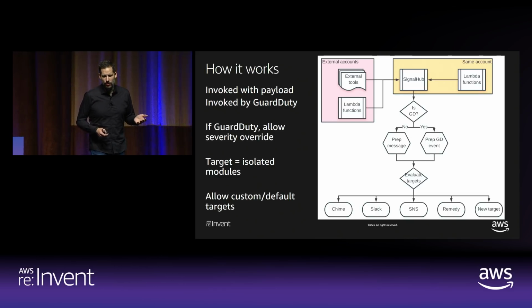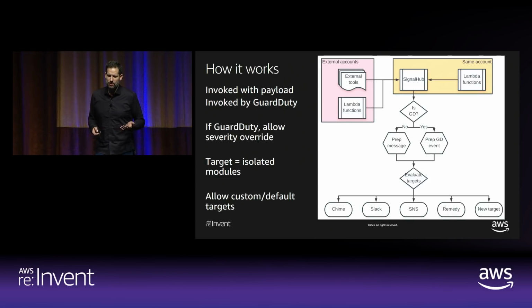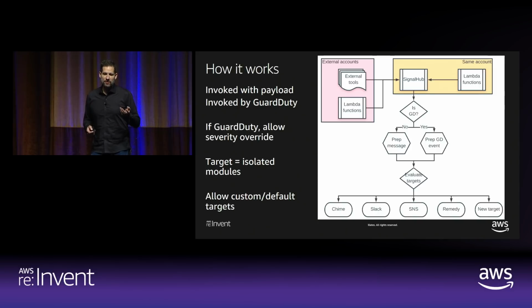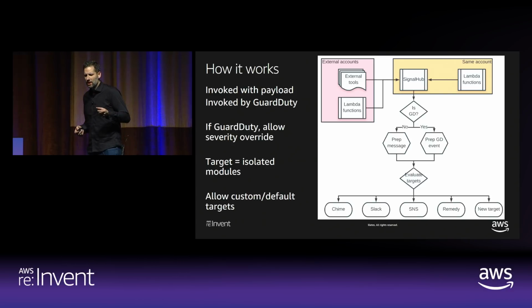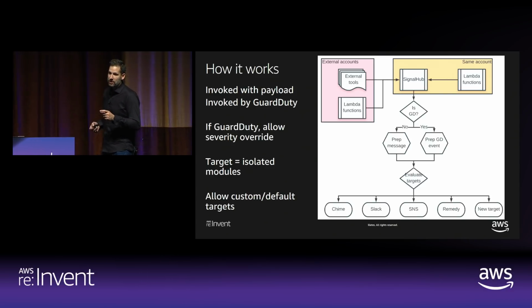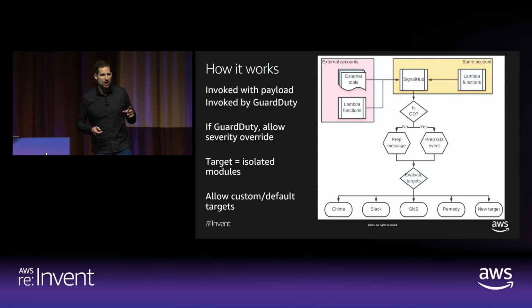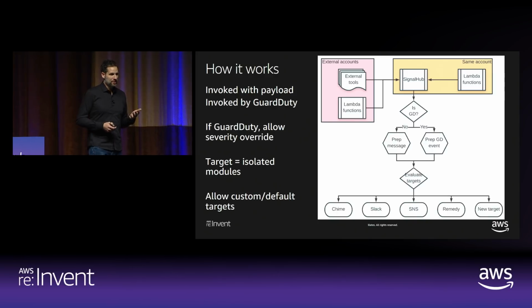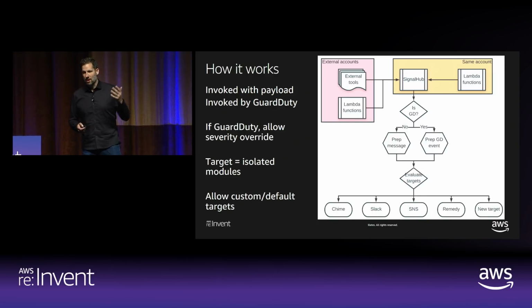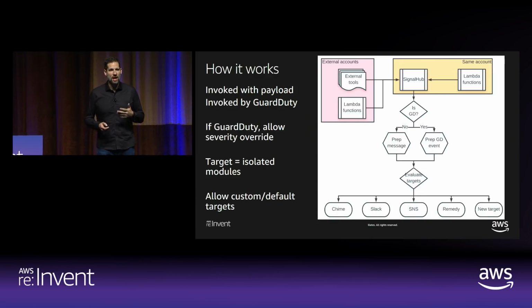So it's just going to take that payload from either an external account or from the internal account and look at, is this GuardDuty? If it's not GuardDuty, prep the message based on the standardized structure that it takes for the payload. It's just a JSON structure. If it is GuardDuty, it's going to use the structure that is in the event coming in. If you haven't seen how the events look, on the AWS website in the documentation, you can go in and see sample events for most of the services to see how they look when they get to CloudWatch events. So we have sample events there in case you just need to figure out what structure to use.